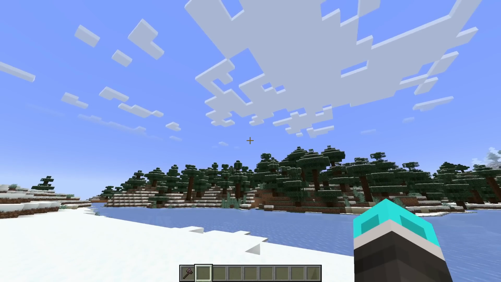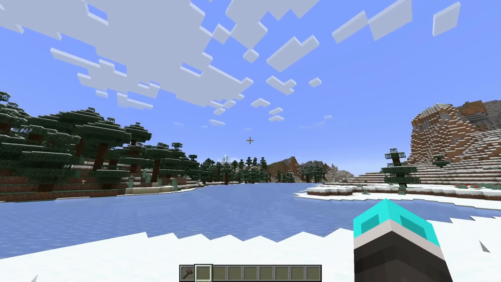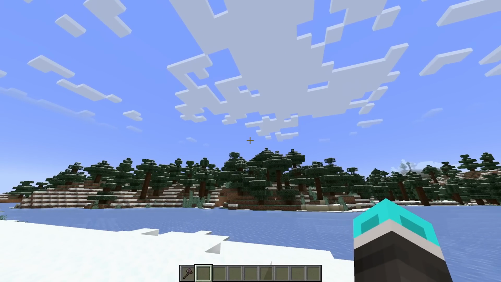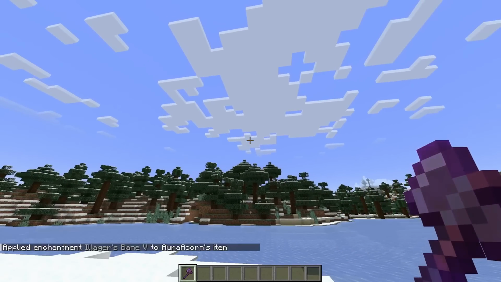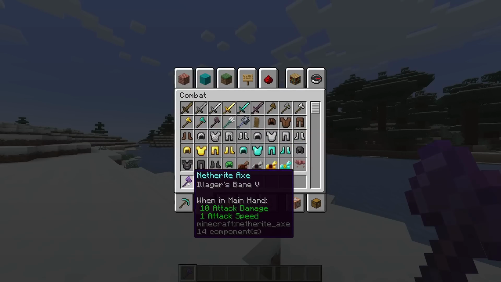Another change I think you all will like a lot is that Bane of Arthropods is finally good. And that's because it isn't Bane of Arthropods. It's actually a different enchantment completely. Now, of course, in commands, because I'm overwriting an old enchantment, it'll still say Bane of Arthropods, but if I go ahead and apply this, this is actually Illager's Bane. And if the name sounds familiar, that's because I've taken it directly from Minecraft Dungeons. I figured it was pretty fitting in this game as well.